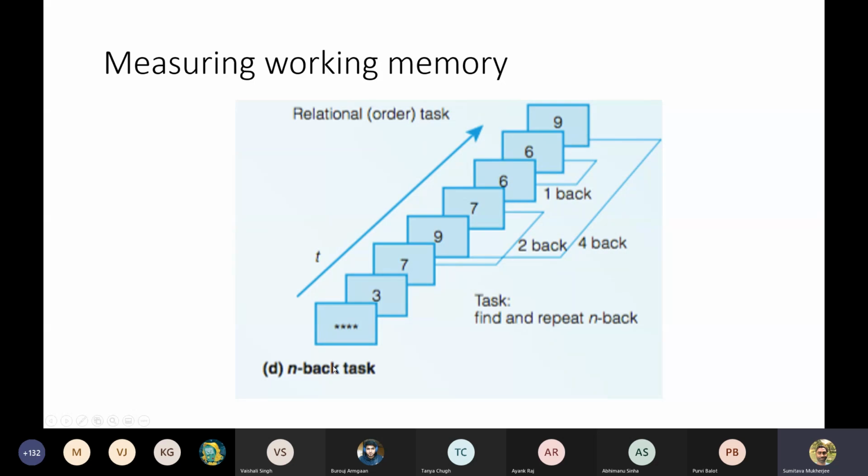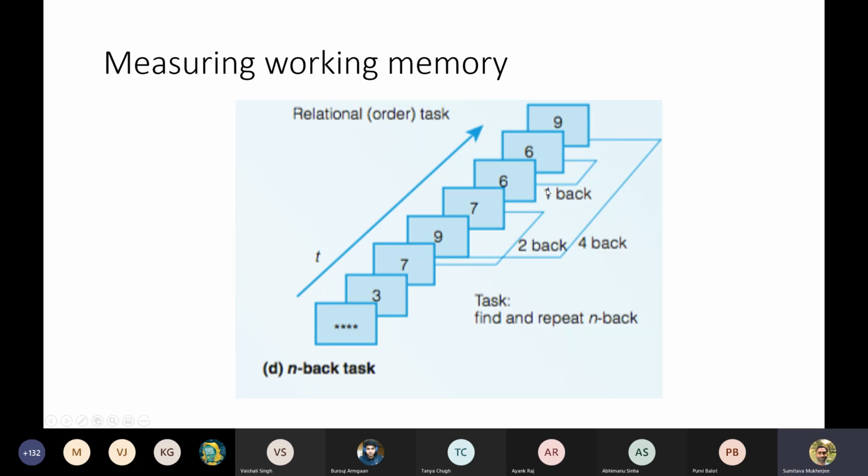This is called an n-back task, which means that I show you one digit after another randomly. This is over time. So this slide comes, then this slide comes, and this slide comes, and likewise. Your task is n-back. This n can change. So if it's a one-back task, whenever you see a repetition, so you see a 6 and then you again see a 6, then you press a key on your keyboard, noting that one position back, I saw the same thing. A 2-back task is to say that two positions back, I saw the same thing. A 4-back task is to say four positions back, I saw the same thing.